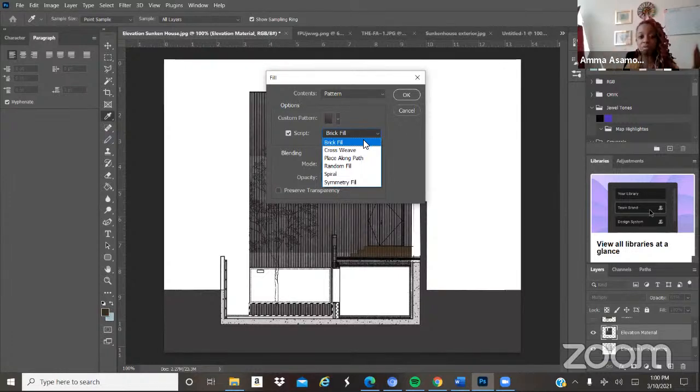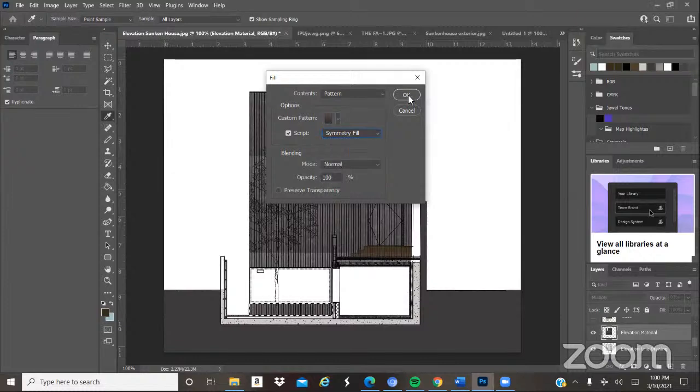I just always do a brick fill, but you can try symmetry fill or whatever. When you go to fill in your pattern, you click on script and then you can change up the way that your pattern fills in that particular space. So I would play with it. I think that was either Andrea or Morgan that asked me that question. Yeah, it was Andrea. Okay.